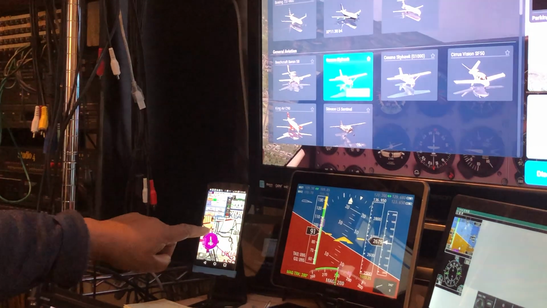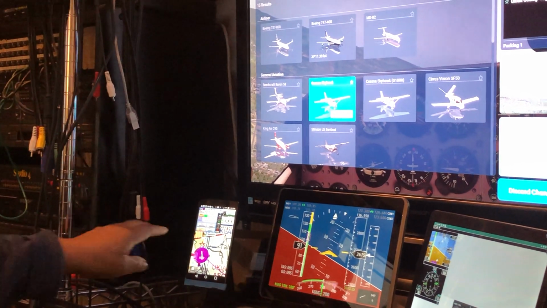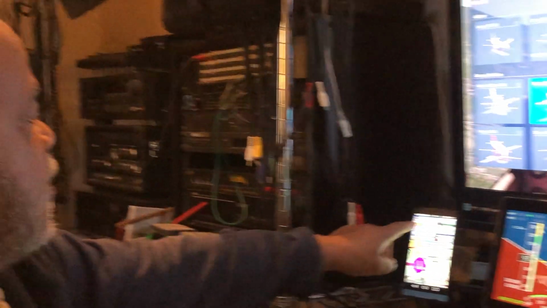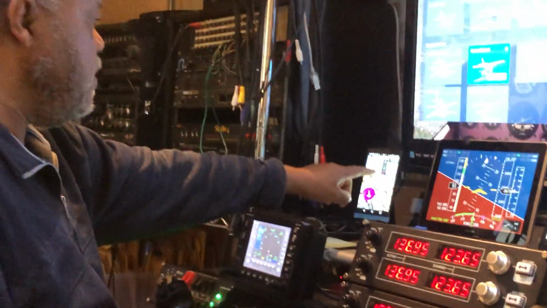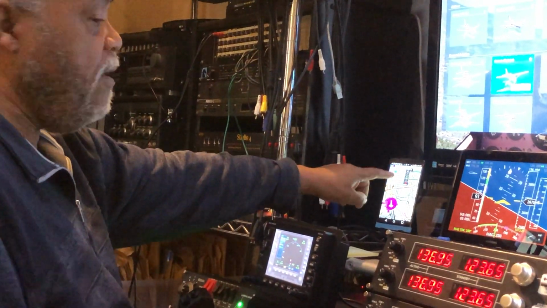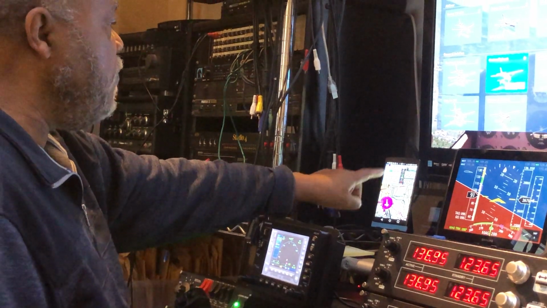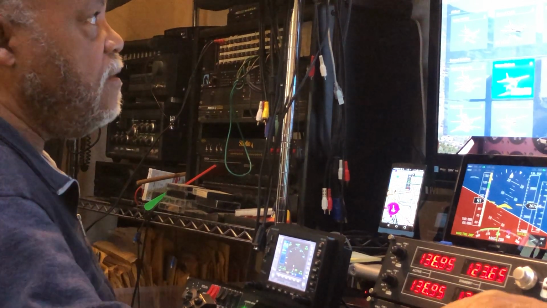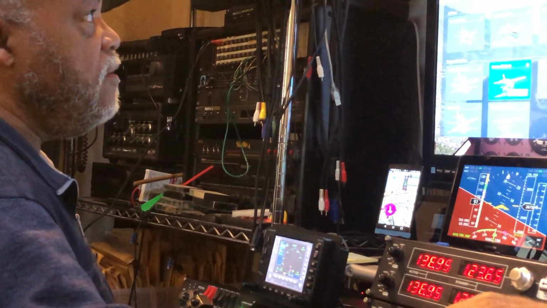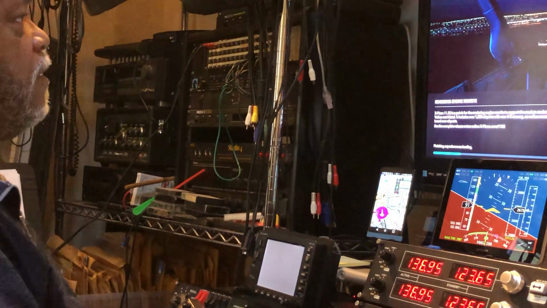What you'll see is that this moving map display will take us there. One of the things that's really interesting is that because we're flying close to Ukiah Municipal, it tells me this is Ukiah. These are the radios, the settings. Here's the airport information, and so on. But here we'll go to Shelter Cove. We'll start that flight right there. Start a new flight, and it'll start right here in Shelter Cove.